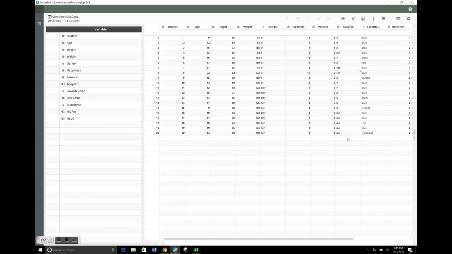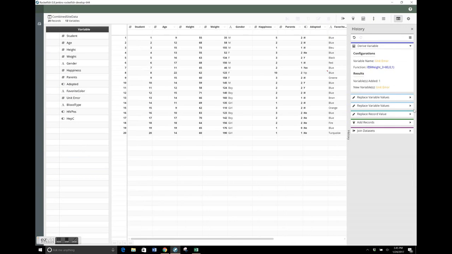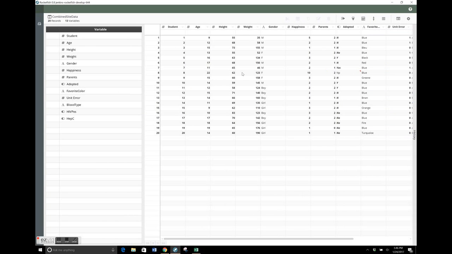And again, the history bar blinks to say, I've already done the work for you. Here you go. You joined Site 1 Blood, and you have the two linking data sets here with the student key. And these are the variables you brought in: blood type, HIV positivity, and Hep C status. So we just combined our data sets. That's 4 data sets in one in just a few seconds. Now let's go ahead and do that same thing in Excel.